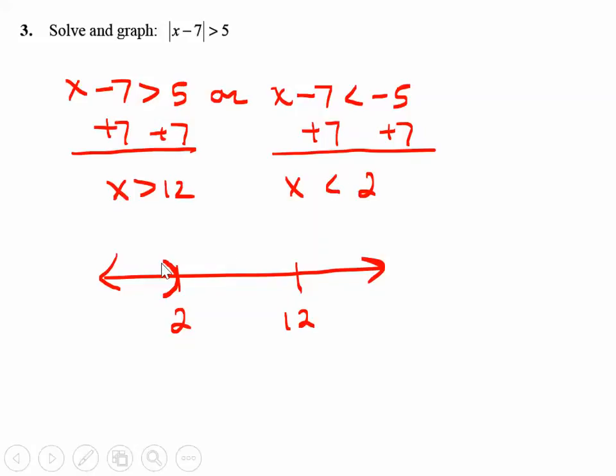And this one right here, x is less than 2. What we're saying is we're going to go parentheses and we're going to go off to the left. So make the arrow humongously bigger, because what you're saying by that arrow is it's going to keep on going to the left forever. Technically, if you don't make the arrow bigger, you're saying it stops somewhere. And it doesn't. It keeps on going. Alright, with the 12, again, a parenthesis as well, but this time going off to the right-hand side. So how about an arrow that goes forever.